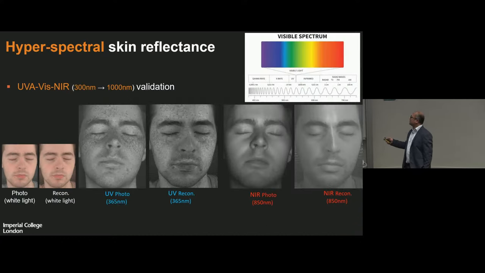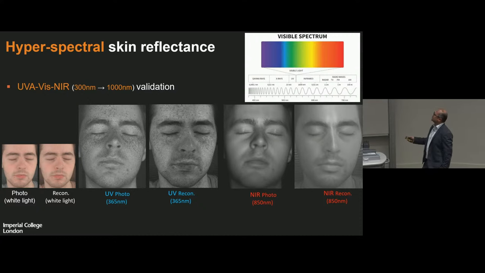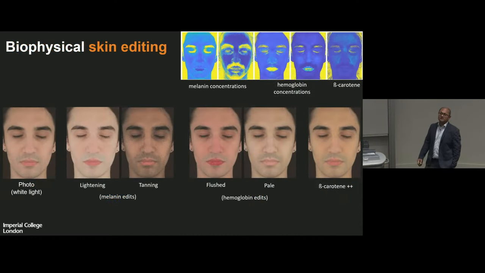Just to tell you how close we get, here's a photograph comparison to a UV photograph that we are predicting. It's a measurement under white, visible light, but a prediction under invisible light, in this case UV and IR, to tell you how good we can get with this sort of prediction. So this has applications beyond computer graphics, definitely in dermatology, in skincare, and that sort of domain. We're starting to really get close to the accuracy required for those domains.